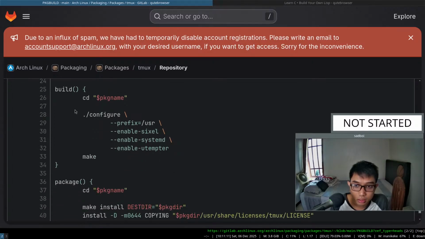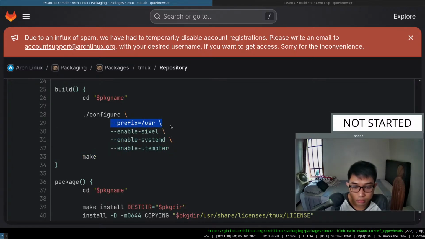And in this package build for Arch Linux, we are using another flag, so it's not really using only ./configure. We are using another flag.